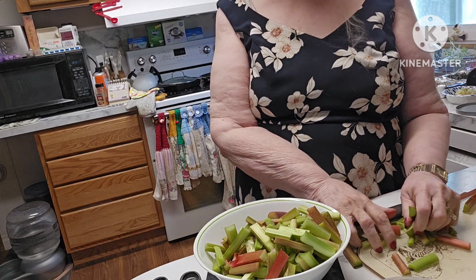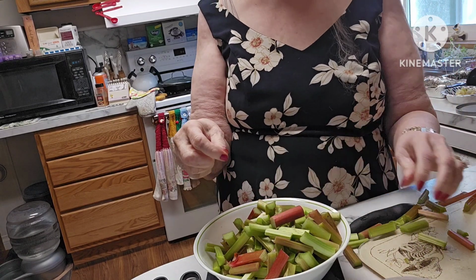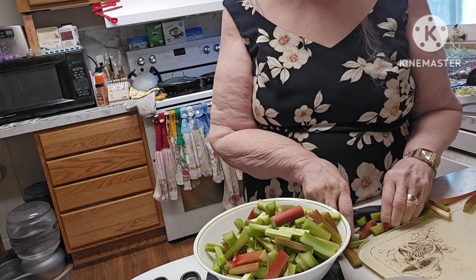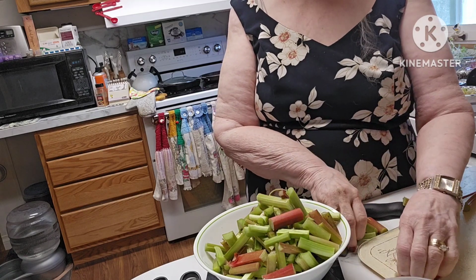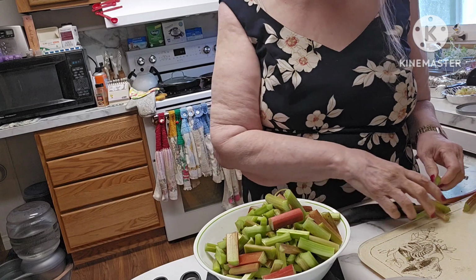Wow, I've got over a pound. I've got a pound and 1.2 ounces. But I got a little bit more, so it's going to be more than that.